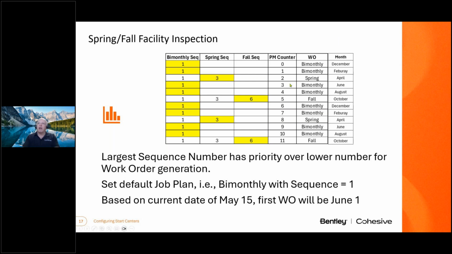And therefore, I want to set my PM counter to 3. That will mean the June PM will come out. So once I set it to 3, I should have 2 bi-monthlies, and then the fall one should come out. Okay. And I'm going to do that by changing the PM counter on the PM.